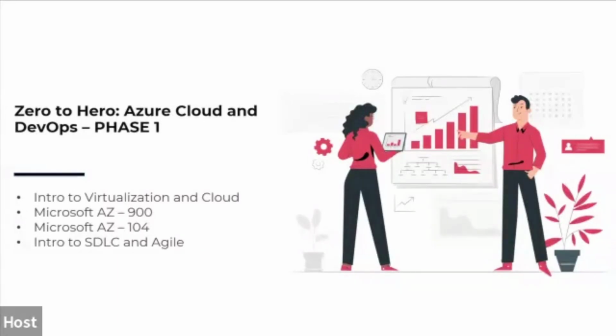All right. Then we're going to start with AZ-900. AZ-900 is the basic introduction to Azure Cloud course. We're going to go through Azure CLI. We're going to learn a little bit about PowerShell. We're going to learn about ARM templates. We're going to learn about scale sets, VMs, a little bit of VPN gateways, etc.